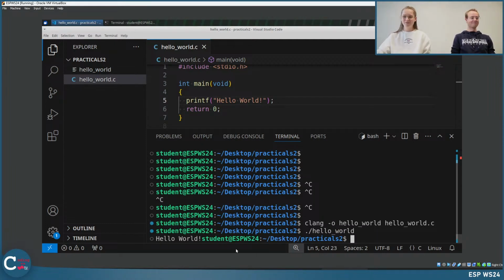And you can see now there is not a new line at the end. And so our prompt, this is what it's called, which asks us what we should input, directly starts after the output of our program. And this usually doesn't look so nice. So that's why we have this \n here.